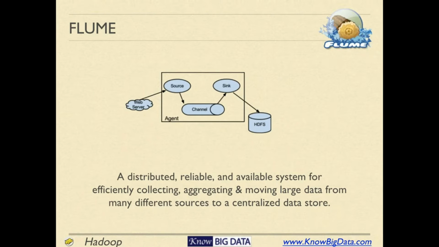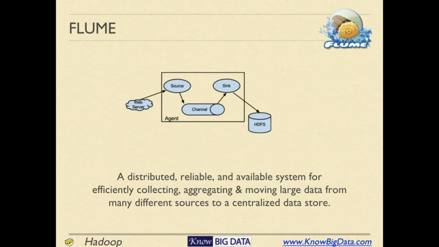Now, Flume agents can be of different kinds. There can be different kinds of agents, some picking the data from a web server, some picking the data from sensors or other files or other services. Okay, we will show you what all services are there. All right, now, let me try to put it in technical words. Flume is a distributed, reliable, and available system for efficiently collecting, aggregating, and moving large amounts of data from many different sources to a centralized data store.